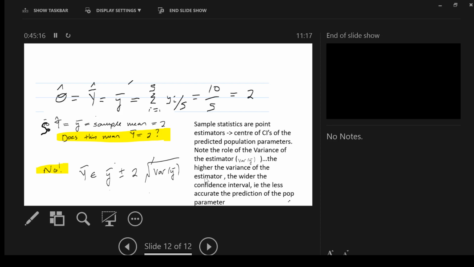You want to say I'm 95% sure it's between 2 and 3, or between 2 and 5. If you don't have a narrow confidence interval, you're talking nonsense, because you can just make it wide and be 100% sure. So that is the important thing you should think about: how can I work so that my sample value, which is the Y bar, gives me such a small variance that I cannot talk nonsense?